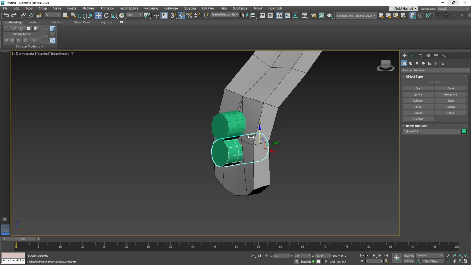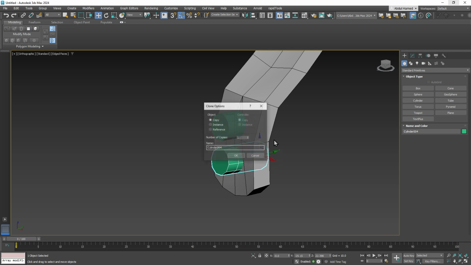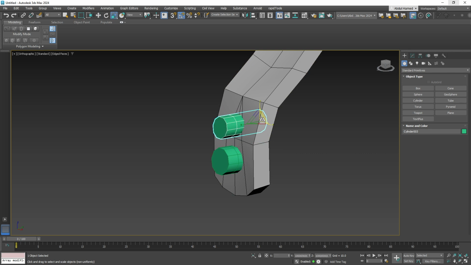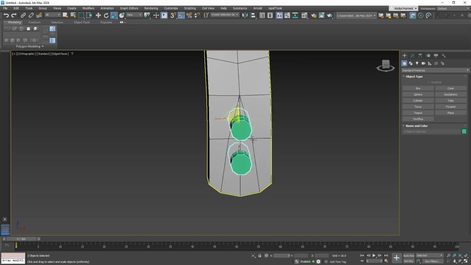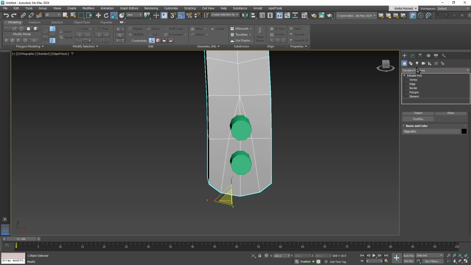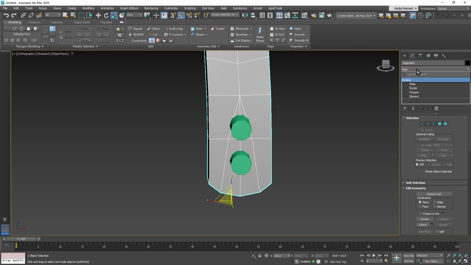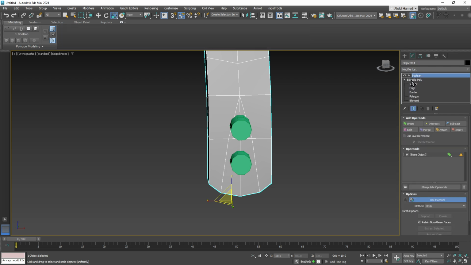Let's create another one. And right here, if we do this, it will only scale locally. So let's select this and add a boolean. So we want to do subtract.